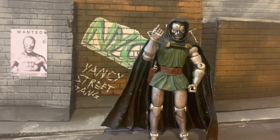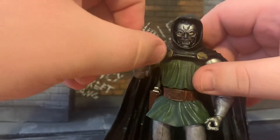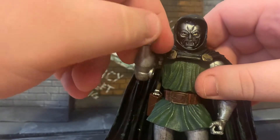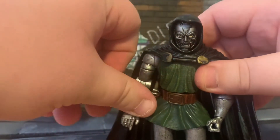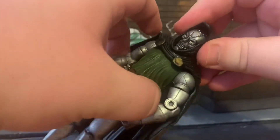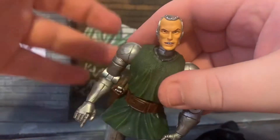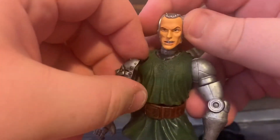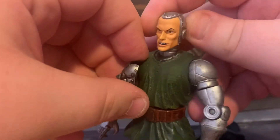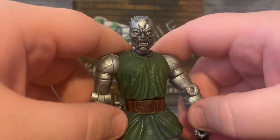Now this leads me to the one I really wanted, which I think was the first one I got — Doctor Doom. I love Doctor Doom. He's a Spider-Man villain, a Fantastic Four villain, and an X-Men villain — he's a villain to the whole Marvel universe, which makes him pretty damn cool. The cape is removable and comes off in one whole piece. The mask is removable as well, similar to the Iron Man from the previous wave — you get a faceplate which slides in quite nicely, a little bit easier than the Iron Man one.